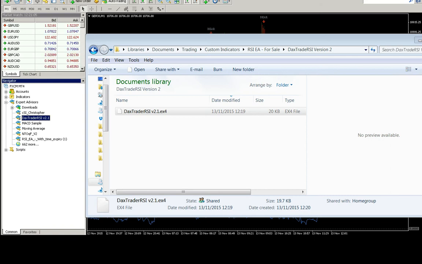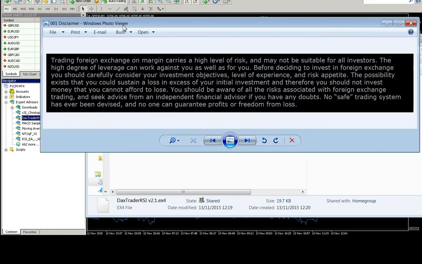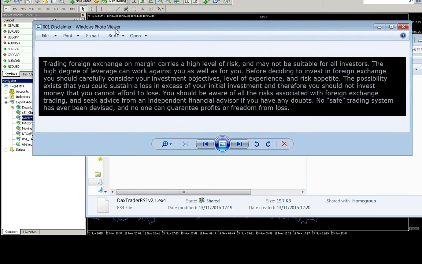Okay, so first things first, as normal, we're talking about trading automatically using software here. So trading financial markets is always risky, involves the risk of losing all of our invested money, and trading using a robot certainly does heighten that risk. So please do so at your own risk.